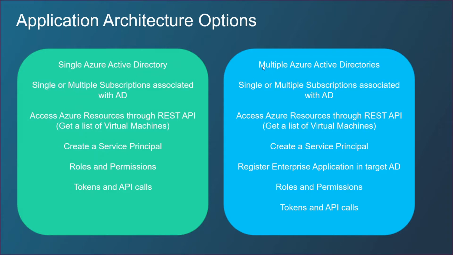It can be a little bit more complicated where, for example, you could be an application or a service provider out there that provides Azure applications. You would register your service principal in your own Active Directory, but people or clients with their own Active Directories or with other Active Directories might want to use your application to get access to their resources. So again, there could be single or multiple subscriptions associated with Active Directory. You would still like to access the resource through the REST API. And the basic steps here is that you're going to be creating a service principal in your own Active Directory. And for your clients, they would need to register your service principal as an enterprise application in their own Active Directories. So there's more than one Active Directory involved here. And then the roles and permissions are similar to the step on this side. And then also you'll be getting tokens and doing API calls.